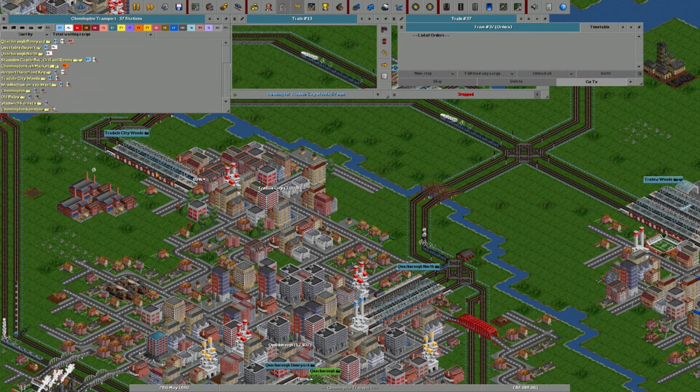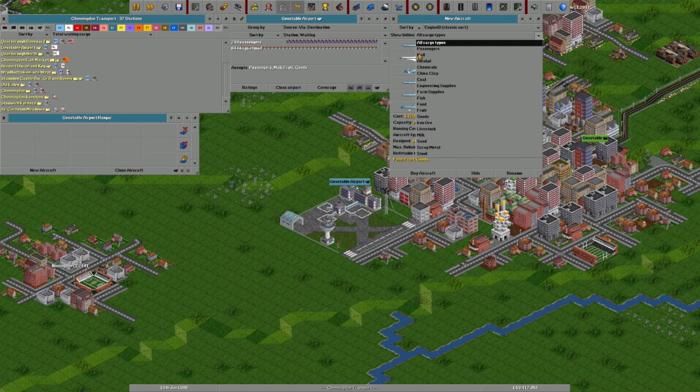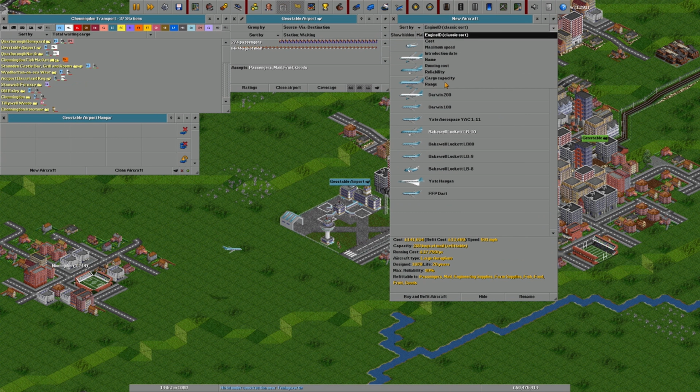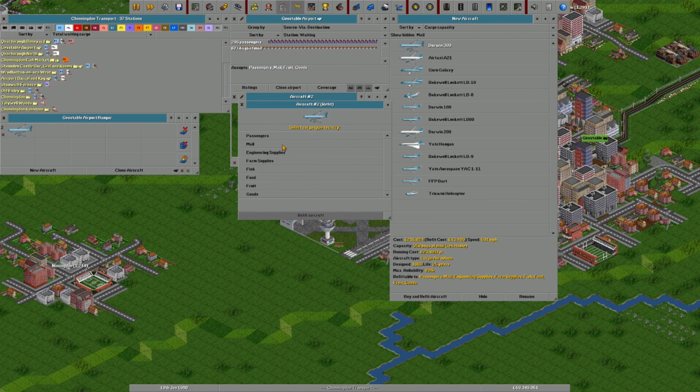So Guestable. They've got mail issues. Let's make a mail plane. What could we do for mail? Let's sort by only mail planes. Oh, not sorting, but only showing mail planes. Let's sort that by cargo capacity. I think that makes sense.